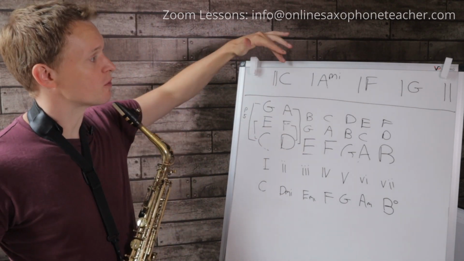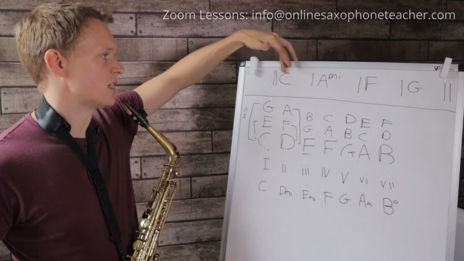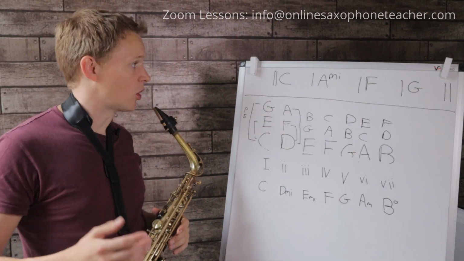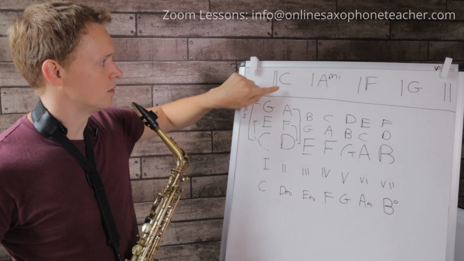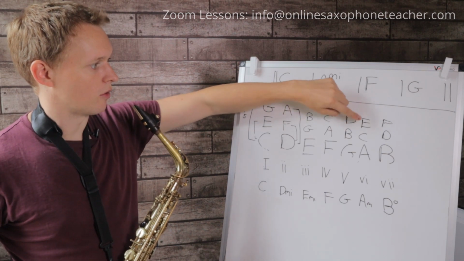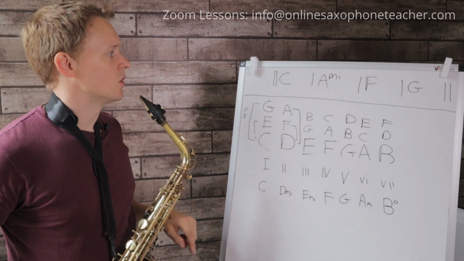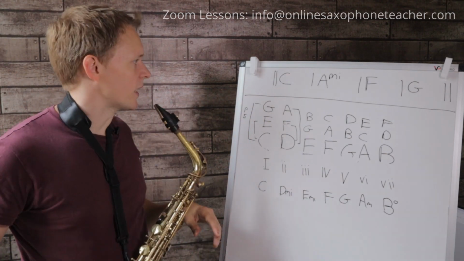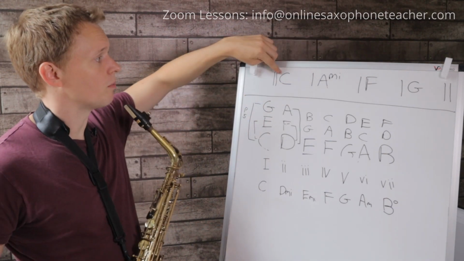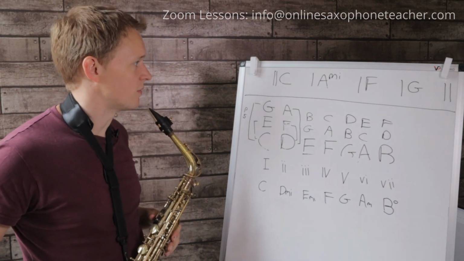So at the moment we've just been starting with the root note of each chord, so just the main note, C on C major, A on A minor, etc. But you may notice that some notes are in common, so like a C is in a C major chord, but a C is also in the A minor chord, there it is, and a C is in the F major chord, here. So you can make up games like, okay, I'm going to try and start each of these 3 bars on a C, and then I'll add in some filling notes between, just to see what it sounds like. So let's give that a try.